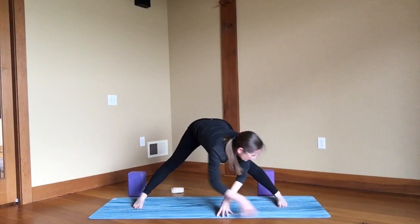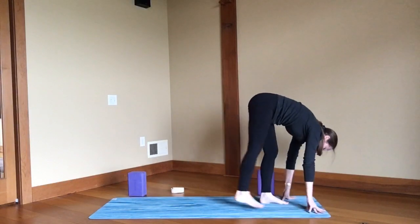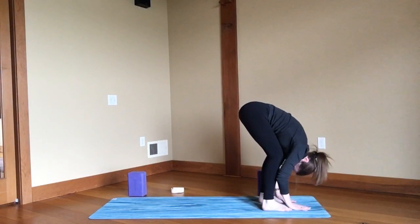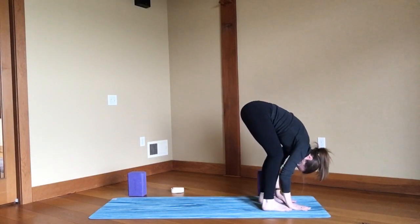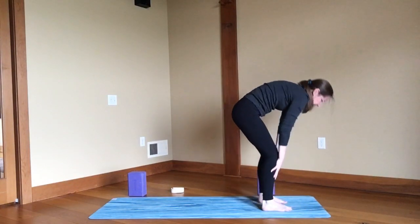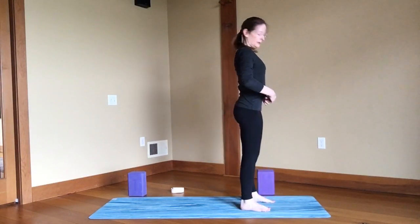And then turn the left toes towards the opposite head of your mat, and step your right foot forward. Hanging forward fold once again. Come all the way up. We'll do all of that on the opposite side of your body.